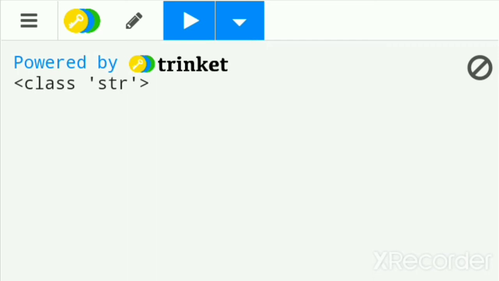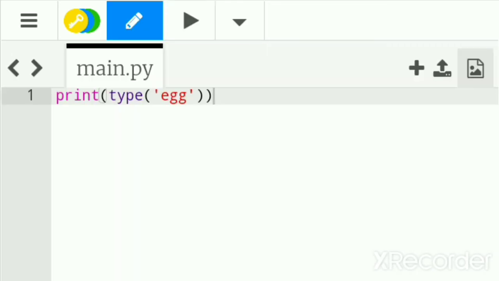It is not a number. It is not an integer or float. It is a string. So so far we have seen three types of objects in Python. Good. So this is for the arithmetic operations.